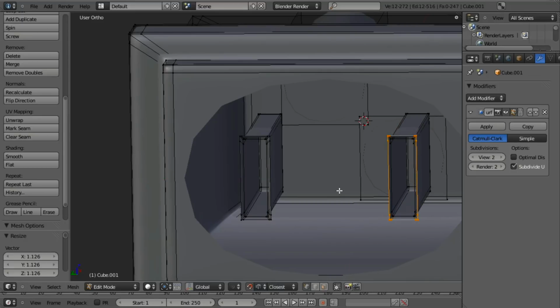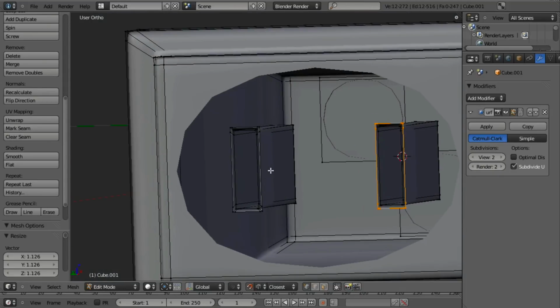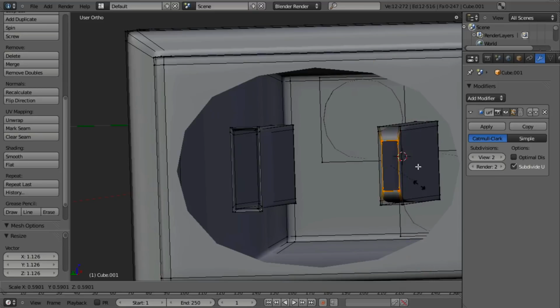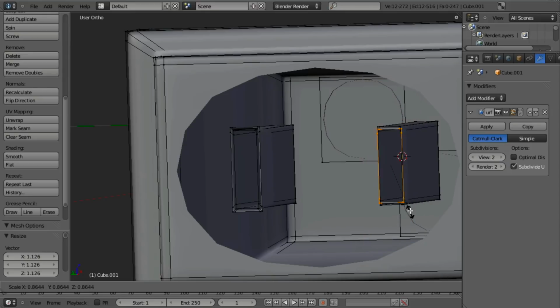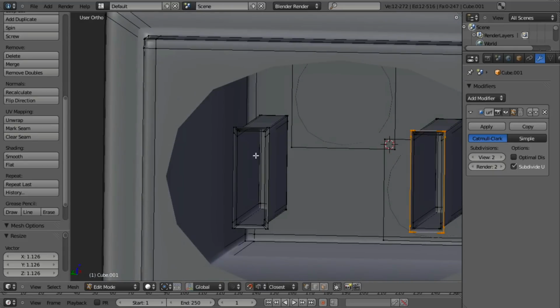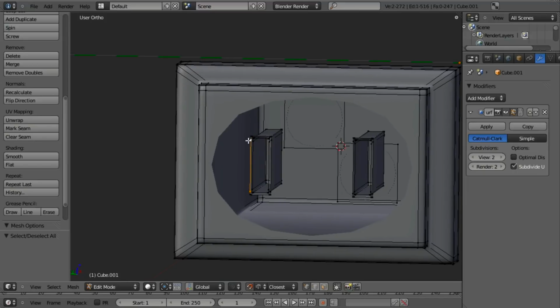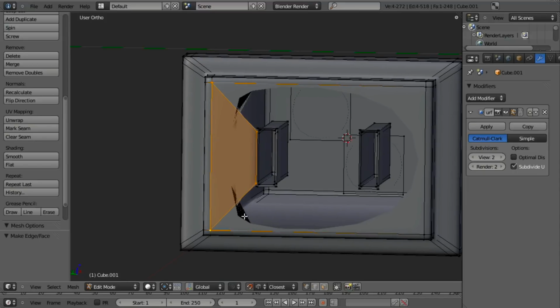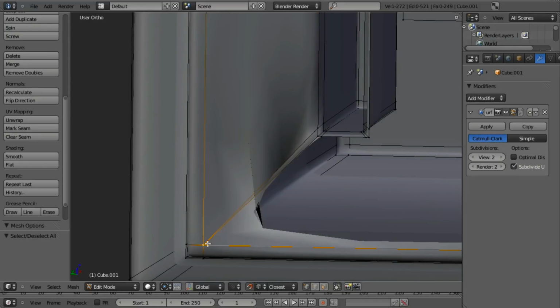And the reason that I'm scaling a little further along the y-axis is just that since this is not a perfectly square form, when you scale it, it scales a lot further, or visually further, along the up and down axis, the z-axis, such that you don't get an even offset here. And so now what we're going to do is just select these areas. We'll maybe select first these 2, fill the face. And in this case, again, since it's a flat surface, we don't need to worry about triangles.